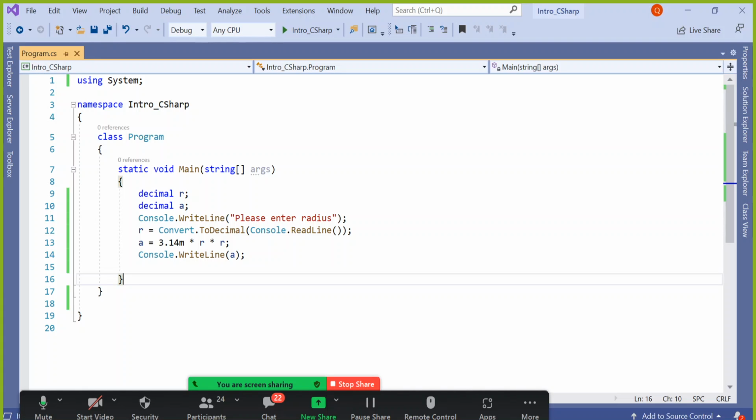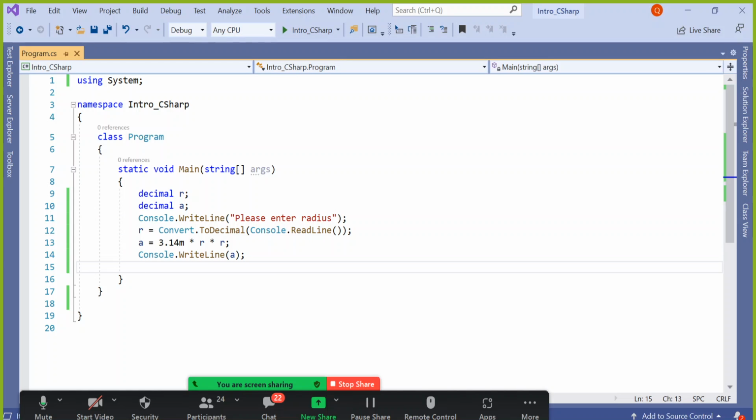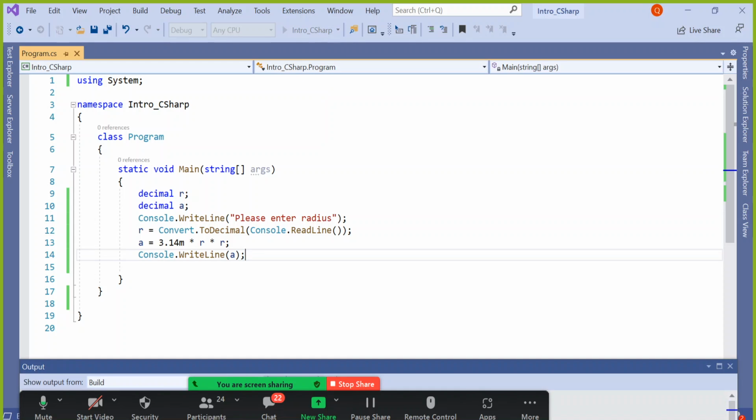Imagine I am compiling all at a time. Compiling means you click this green color arrow mark, it will compile it. But what will happen, I will not be able to see the output. I will not be able to see what each line is doing. Have a look. I am just clicking that green button to run the program.